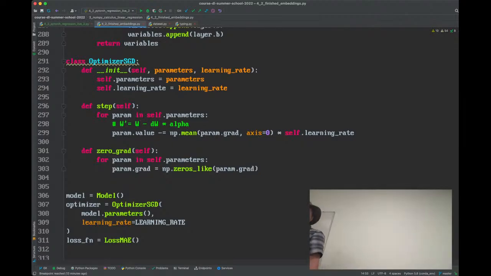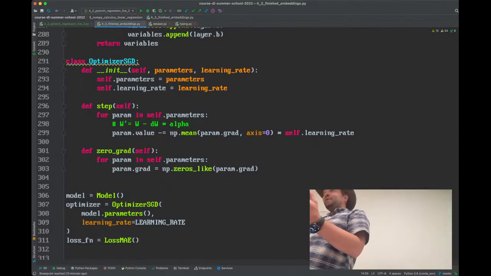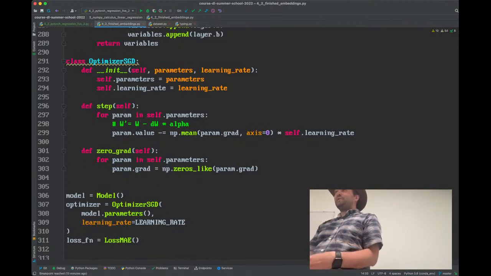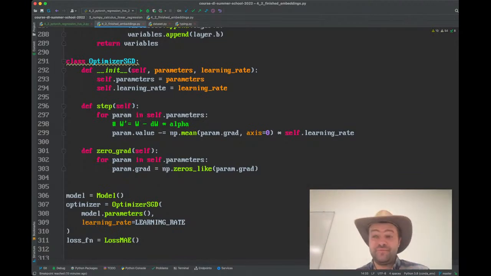The other thing to notice is the parameters. Remember, we need to collect all of the learnable parameters because there are the inputs and other things which are not learnable. It would be very bad to start learning the actual inputs, because it will try to change the car to get this price, and then this is a nonsensical model. We could theoretically also learn the inputs, by the way.